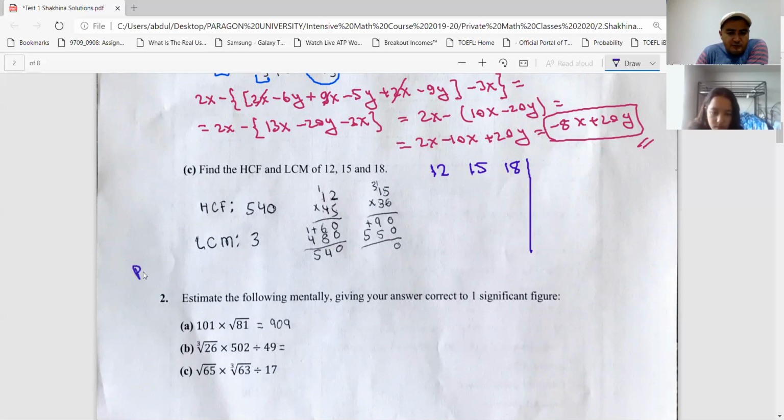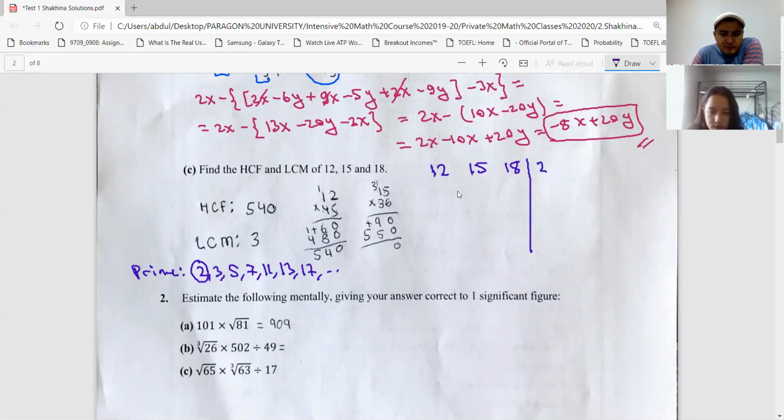What do we mean by prime numbers? Prime numbers are 2, 3, 5, 7, 11, 13, 17. These are prime numbers, right? So start with the first prime number, okay? So actually here, can I divide by 2? Is any of them divisible by 2? Yes. Here, if I just write 2, right?